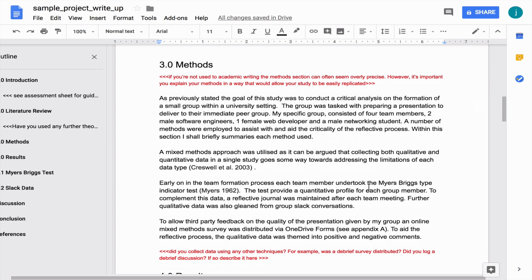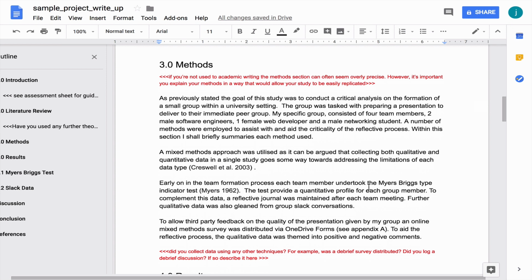So again, this might be quite new. Methods is a section in a scientific paper where we write up in a very precise and descriptive way the tools we use to collect data. Now, sometimes this may feel a little bit overly verbose, but remember, you're trying to write in a way that I can pick up your study and I can replicate it. That's one of the foundations of science.